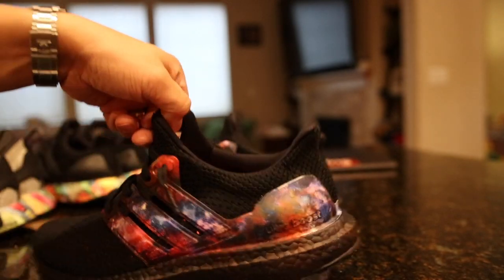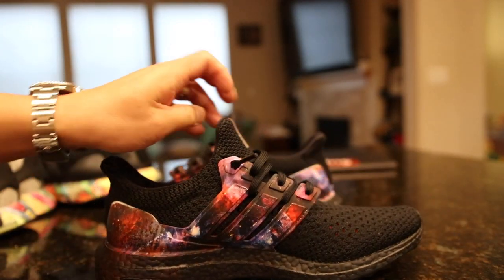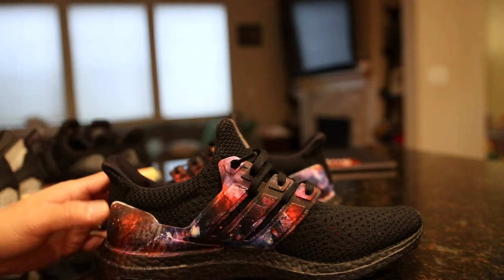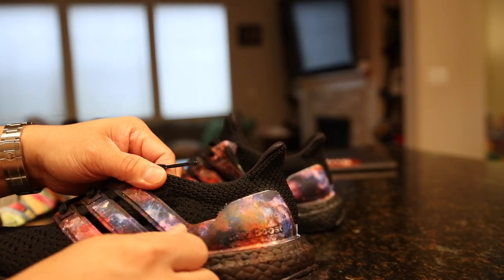I re-dipped and had to do the re-dip three times to get the shoes actually perfect — one of the shoes three times, one of them only two. I wasn't sure if it was going to stick to the cage. I don't know if it was because the shoes were fresh out of the factory, but the three stripes again, I was having problems. Now it worked perfectly and it's very well on there.